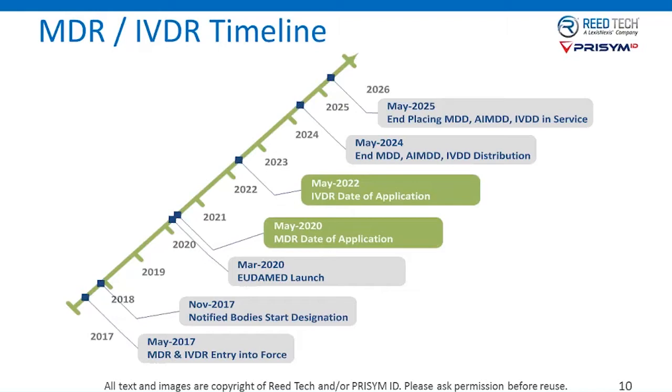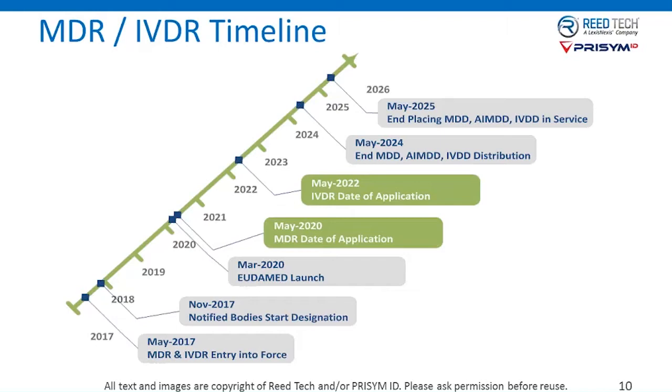The regulations came into force for both in May this year. There is a transition period, as you can see, going up through the timeline. There's the launch of the new UDI database, so the database into which all the UDI registrations will need to be made. That's expected to come in March. So that's a little way off, but there's still a lot of work to be done to be ready for that. May 2020 is when the new regulations actually come into application. So after that date, anything has to be done under the new regulations.